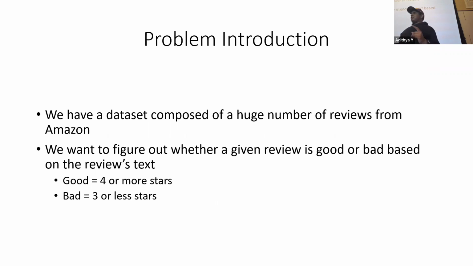We have a data set of a huge number of reviews from Amazon. These are reviews about office products, things like printers, staplers, stuff like that. We're given the text in the review, and we're also given the associated number of stars. Our problem for today is: based on the text in a review, can we predict whether it was a good review or a bad review? Was it positive or negative?